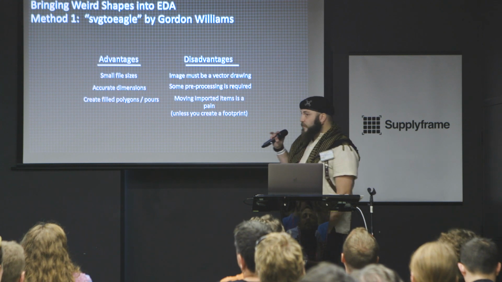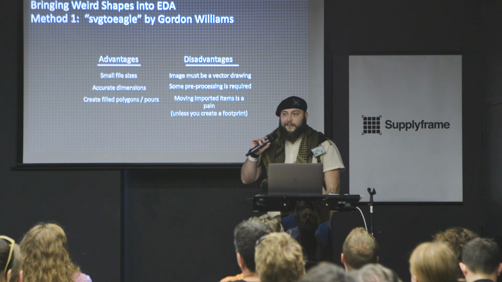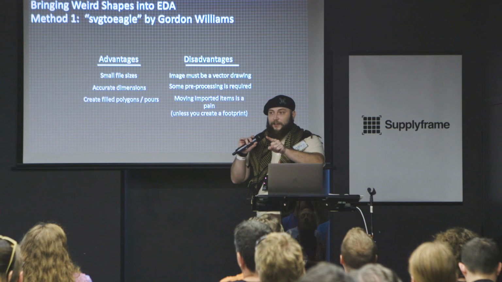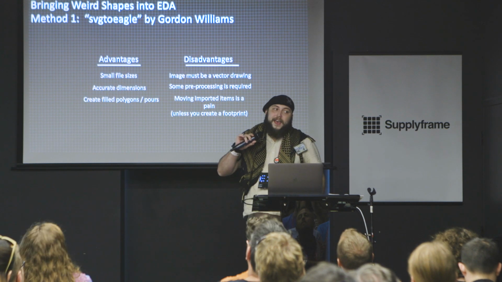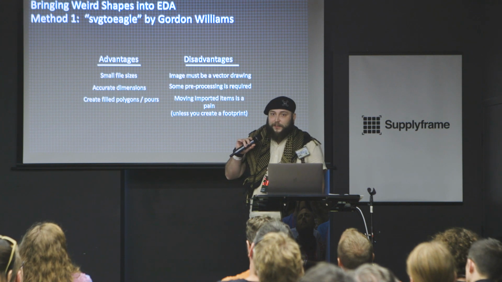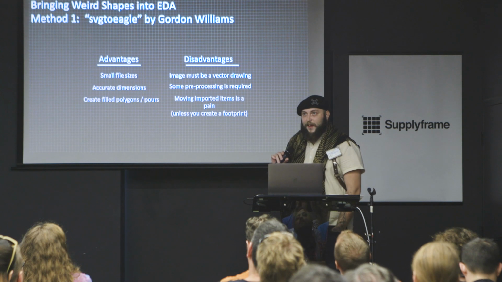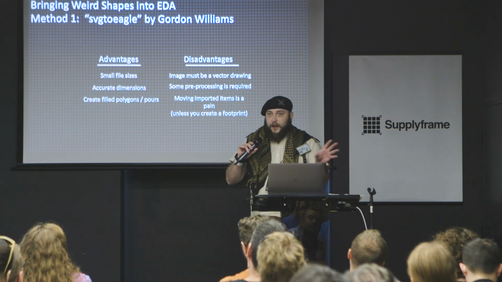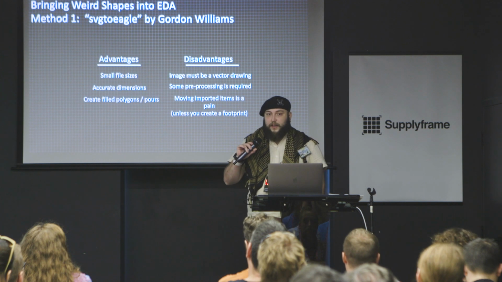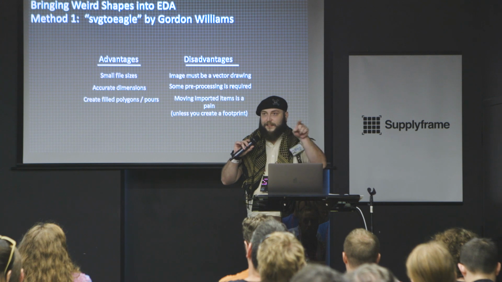And then finally, moving imported items is a little bit of a pain. Because they do come in as actual polygons, if you drag select them and you don't get all of the points, you end up stretching your thing and moving it all over the place. And if you've ever tried to select something on a particular layer in Eagle, you know it's a little bit painful sometimes. The one way around this is that you can just run this script and then copy your polygon into the footprint editor, into the library editor, and make a footprint out of it, and then you can just click and drag it.